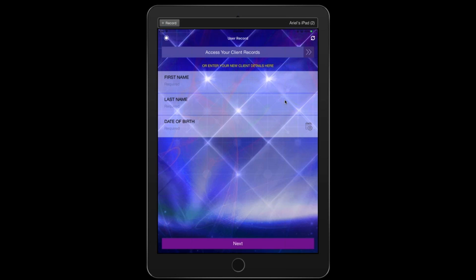So don't forget, if you do not sync this, and you can sync it once a month, once a year, every day, it's really immaterial, but until you actually sync it, all of your information will be stored on your device. So if you decide to drop your iPad or if it breaks or something like that, you do have the risk of actually losing all of your client files, etc.